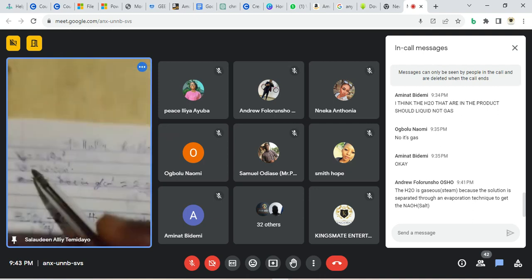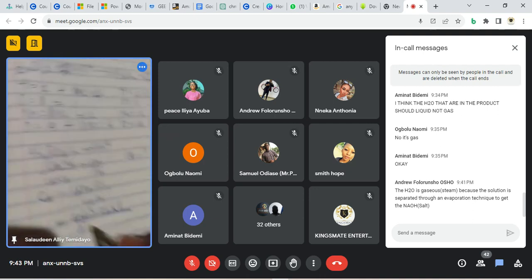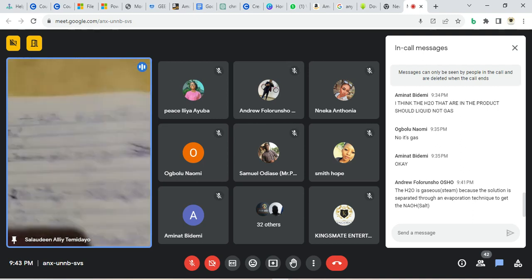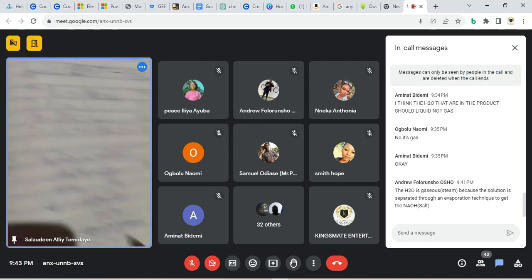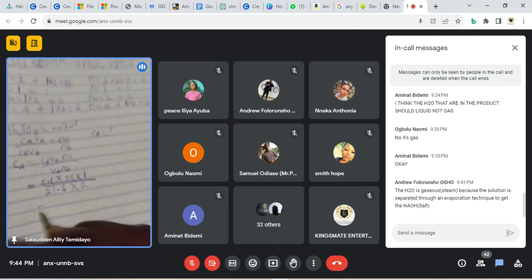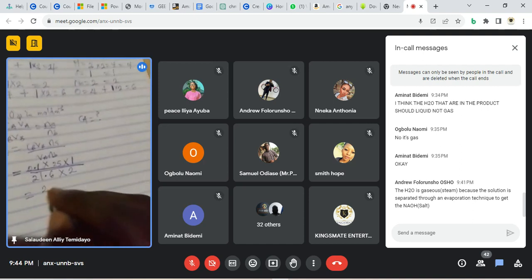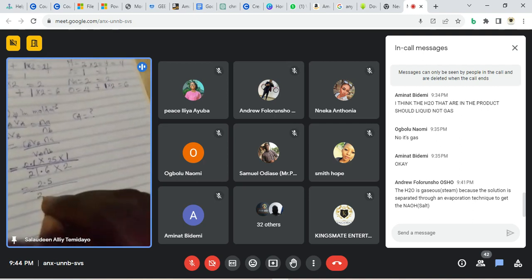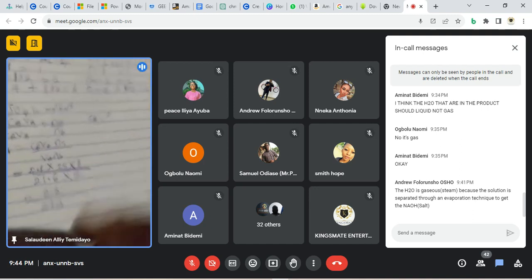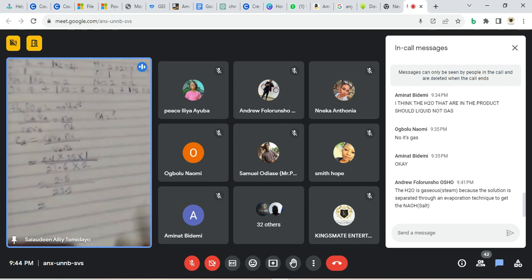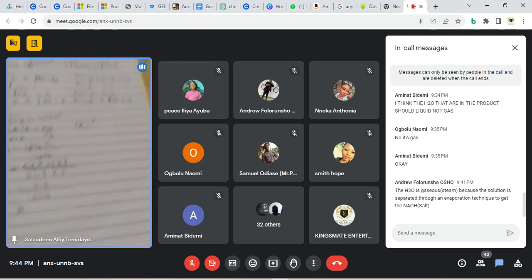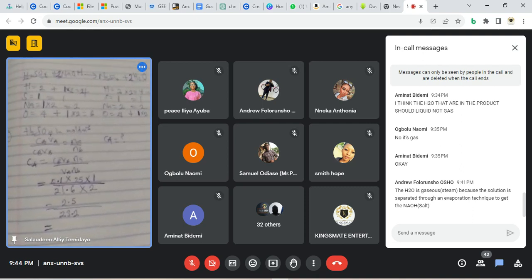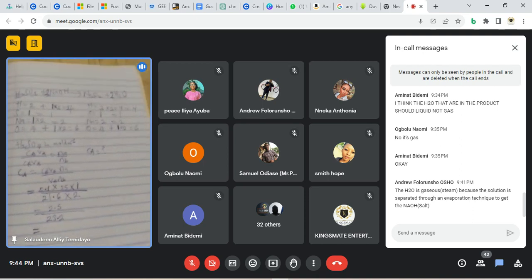That is the volume of the acid. I'm coming here to check that out. That is 21.6. 21.6 times what is the number of moles of the base? I come here to check that out. That is 2. So I write the 2 out. So we have 0.1 times 25. That is 2.5 times 1, 2.5 over 21.6 times 2. That is 43.2. So anyone to do the maths, 2.5 divided by 43.2 will be the concentration of H2SO4 in moles per dm cube. So please, anyone to do the maths? 2.5 divided by 43.2.